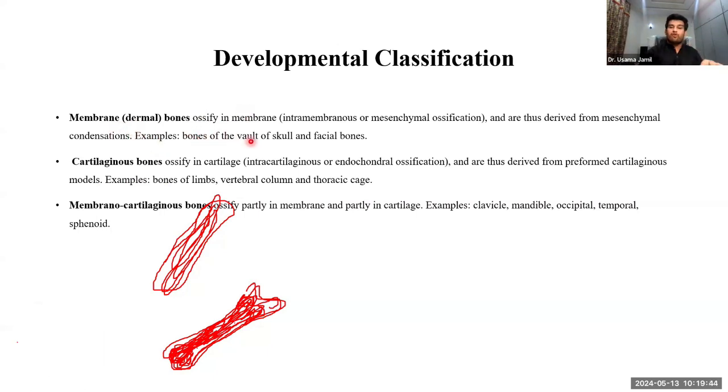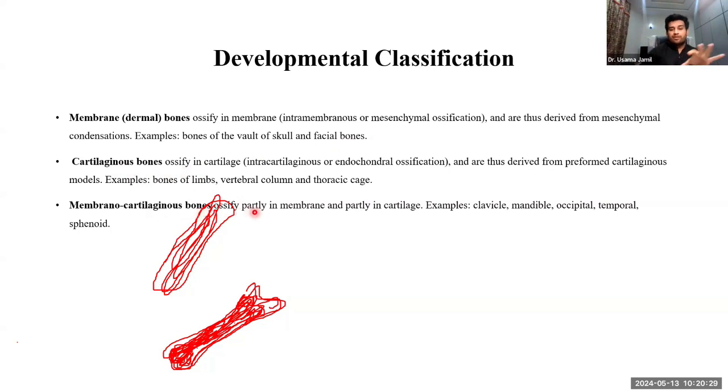Intramembranous bones are the bones of the vault of the skull and facial bones. These are mostly intramembranous bones, and they develop during the gestational age, during the fetal age, so they develop inside the membranes. Meanwhile, for the cartilaginous bones, once a child is born, most of the bones of the child are made up of cartilage. But as the child grows, ossification starts. Ossification means thickening as well as deposition of calcium and other salts to make the bone thicker and stronger as the child grows up, depending on his or her needs of physical activity.